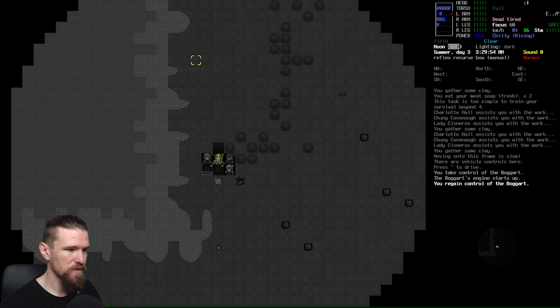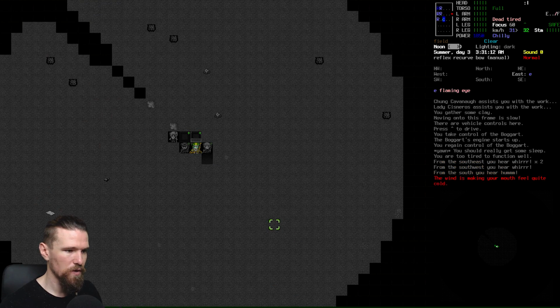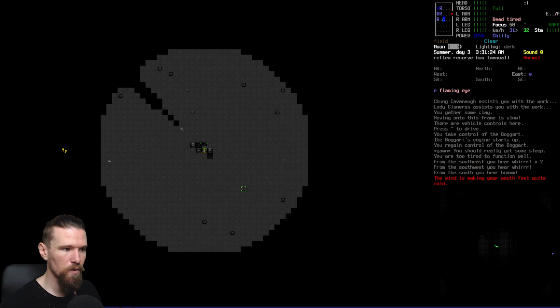We are going to have to drive across these mounds, and I don't know how difficult that's going to be to do. Oh no, it seems to be fine. We're too tired to function. Oh my god, there's a flaming eye. Holy shit, there's a flaming eye.